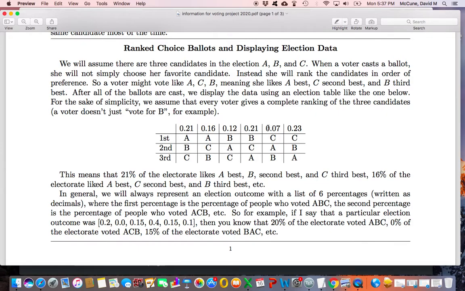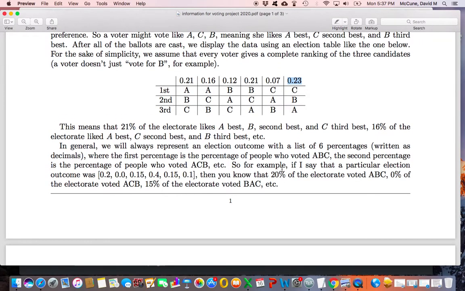Well, these 7% of voters are telling you that if C leaves, they prefer A next. These 23% of people are saying if C leaves, I prefer B next. So basically, these 7% of voters, their votes are just tossed to candidate A. These 23% of voters, their votes are tossed to candidate B. That's how instant runoff voting works. You create an instant runoff election, if you know what that is. There's a runoff here between A and B, and whoever wins that is determined by who got votes after C was thrown out.